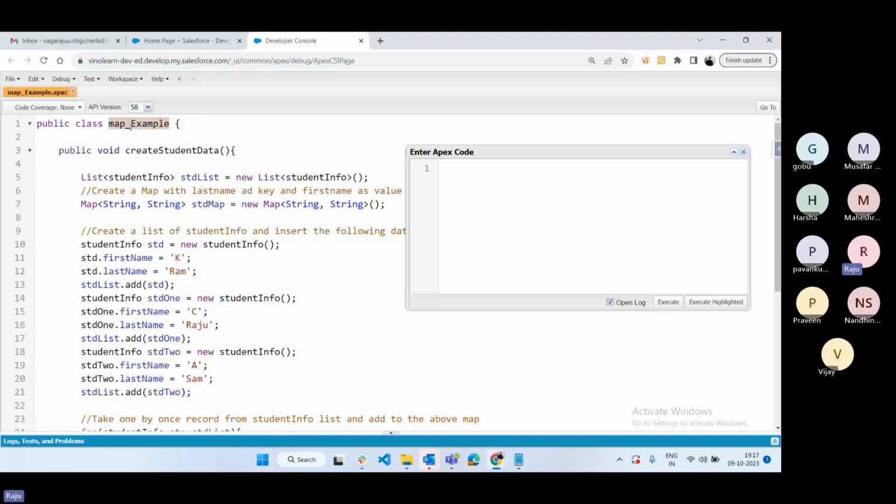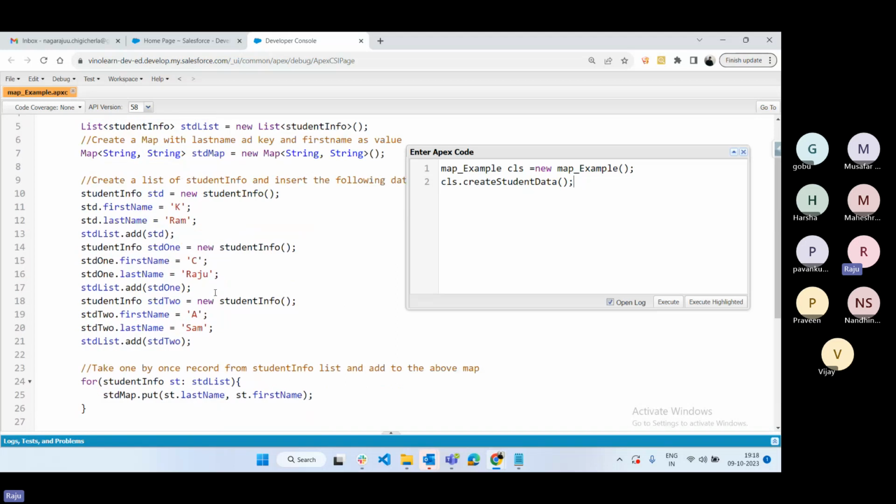Now this is a non-static method, right? It is not a static method. If it is a non-static method, what do we have to do? First create an instance of the class. Once you create the instance of the class, you can run the method you want. Sometimes it is populated automatically, otherwise you can copy it. It is a non-parameter method. We are not passing any parameter here. Okay. Now execute this one.